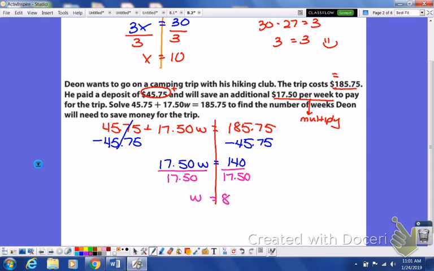We're talking about a word problem, so we go back, find the number of weeks. So 8 weeks. Again, you can substitute this in to check. You guys should always check your answers, even if it's just putting it into the calculator to see if you're right. Or when you take a test or quiz in this chapter, you should always know if your answer is correct before you turn it in.